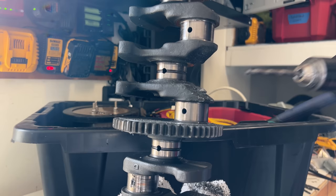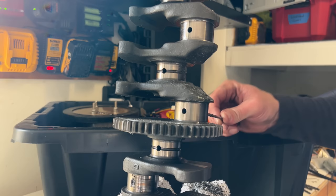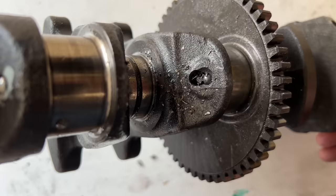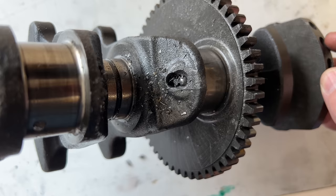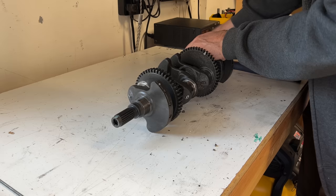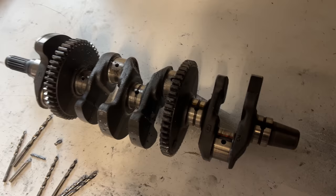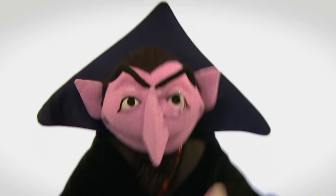Broken drill bits are not great because then you have to get the broken end out of the hole. I had to try to break the bit by hitting the side of it with a punch and a hammer. After a while it became clear I would not be making it all the way through to the other side of the ball — I would be slightly off. So I went back to the ball side and decided to drill to the side of the ball. This led to another broken drill bit, and then it was back to the other side to get the hole far enough in to hammer out the broken bit. After all that, I finally made it through — got the ball and the broken drill bit out and had a passageway all the way through that one section. I did the same on the other side, same story pretty much, and in the end I had two passages drilled through and seven broken drill bits.